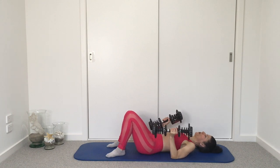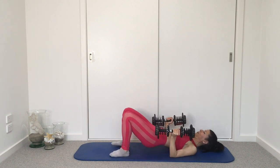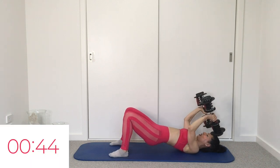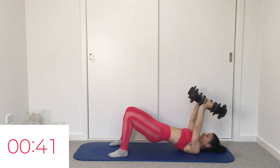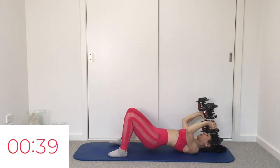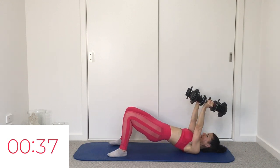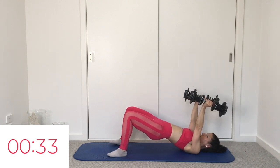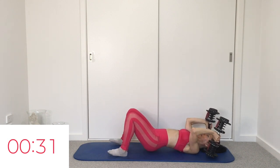Now you're going to go ahead and lift your hips right back up into a hip bridge. Arms go overhead, and it's like a skull crusher: bend your elbows as you lower the hips, and everything extends right up. Lower the hips, bend the elbows, extend straight up. Inhale, lower, exhale up. Inhale, lower, exhale up.